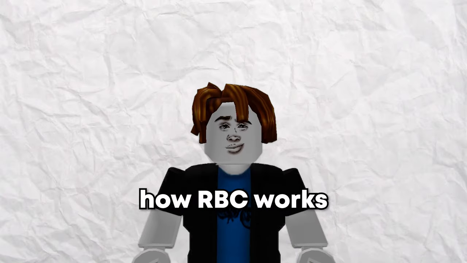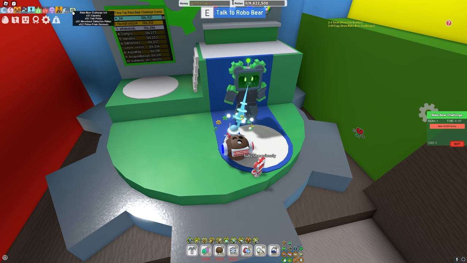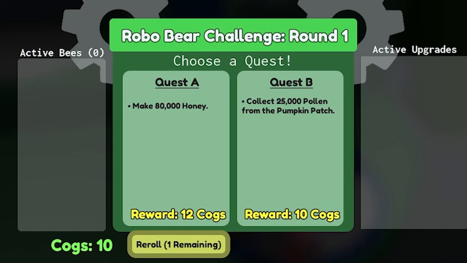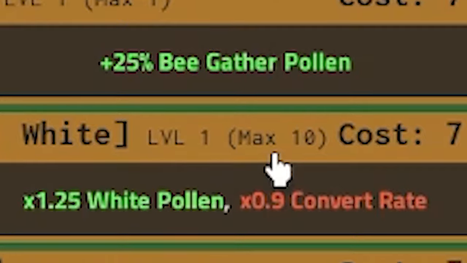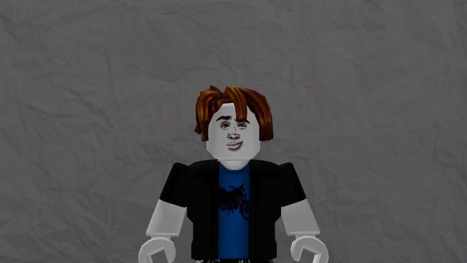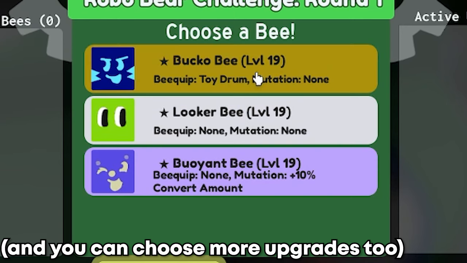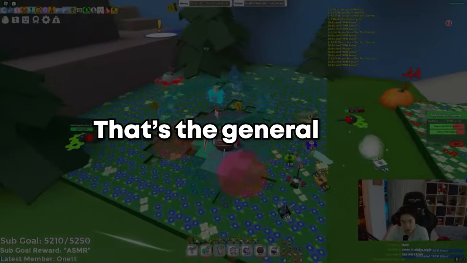Anyways, I'm gonna quickly explain how RBC works, and then I'm gonna show you the run. When you start your Robo Challenge, you are slouched with a big nerf to all your stats, and you only get 3 bees from your hive. With these debuffs, you have to do one of 2 random quests that are offered to you. However, to help you out from being totally screwed, you need to buy upgrades with the in-game currency, cogs, that will give you your stat increases, and every round, before you start your quest, you need to pick 2 out of 6 bees offered to you. There's some other complications like mobs, but that's the general gist.